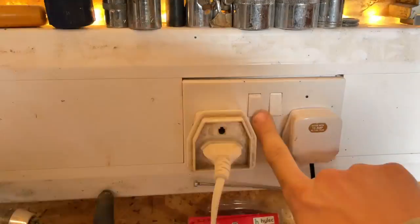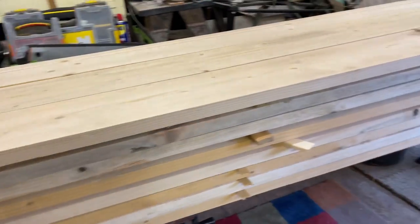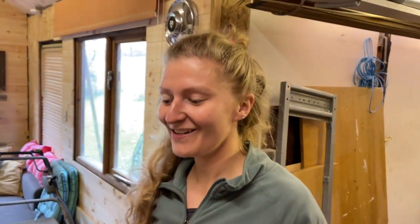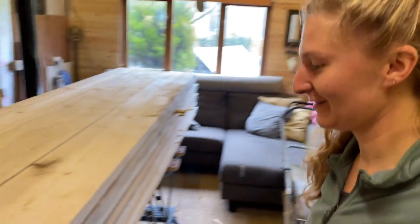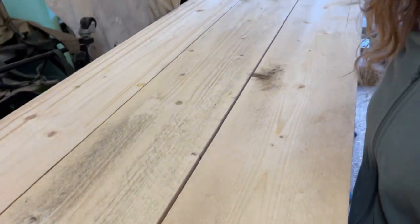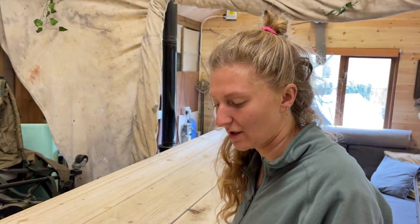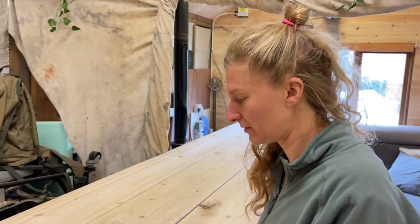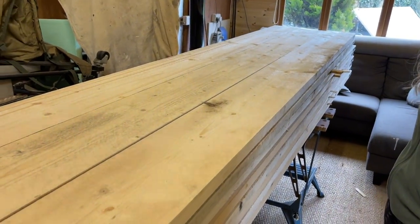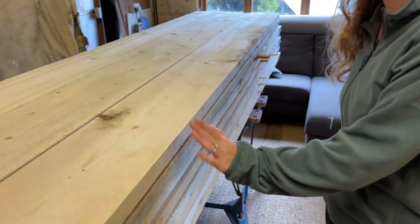This is Danny's first time seeing all the boards. I love them - they're real splintery, aren't they? They're a nice colour. I think we're going to use a light slash clear varnish so it keeps it nice and light, keeps the boat nice and light. Yeah, I love them. There's a fair few, isn't there?